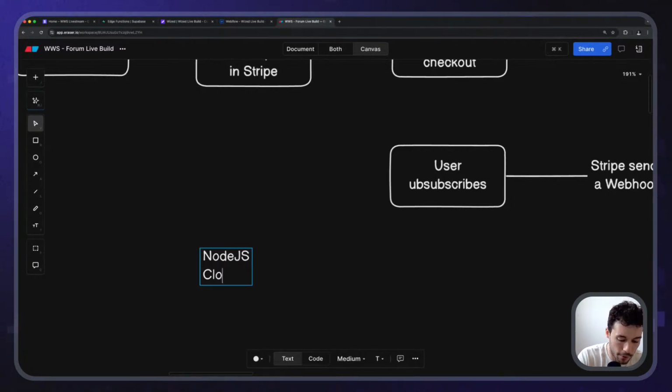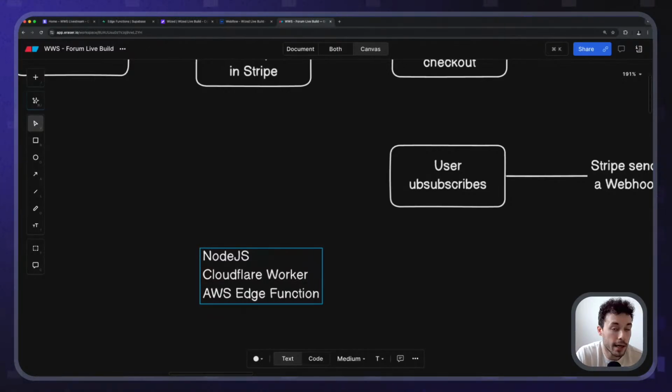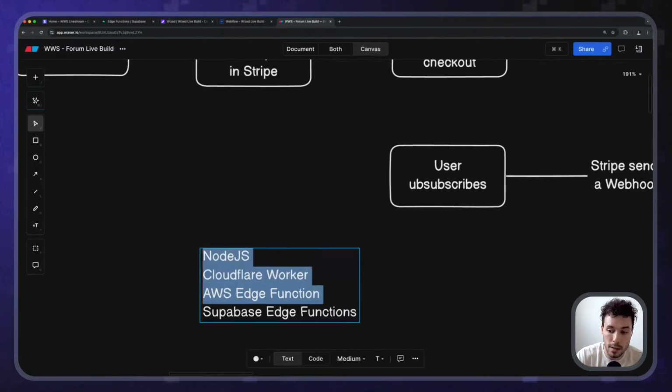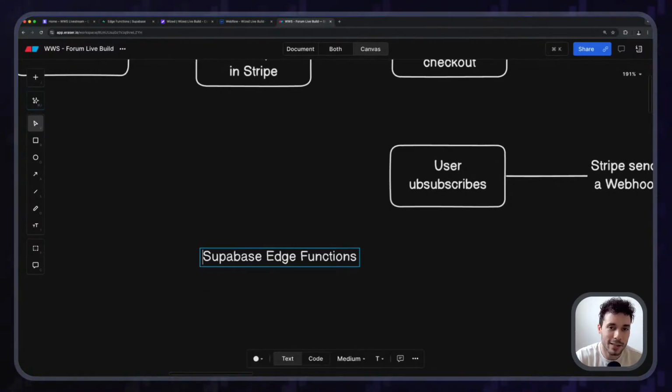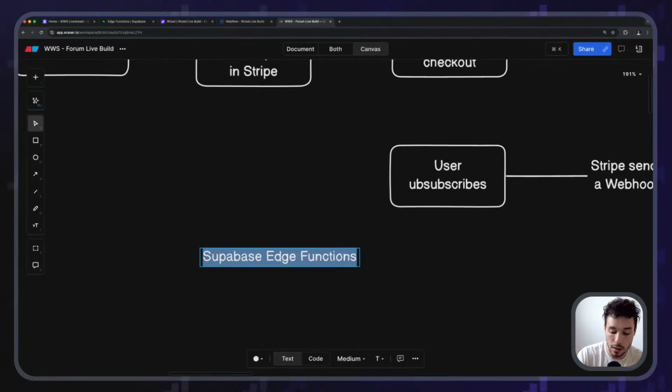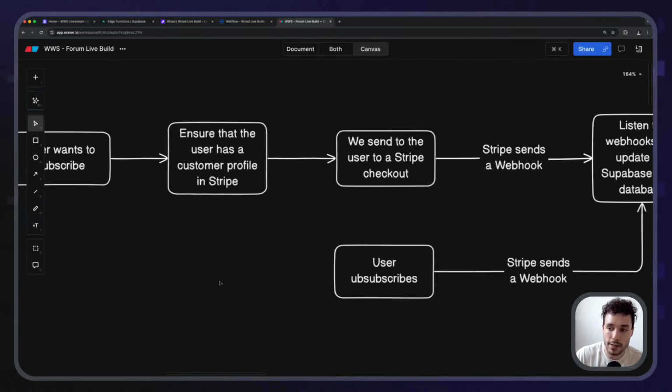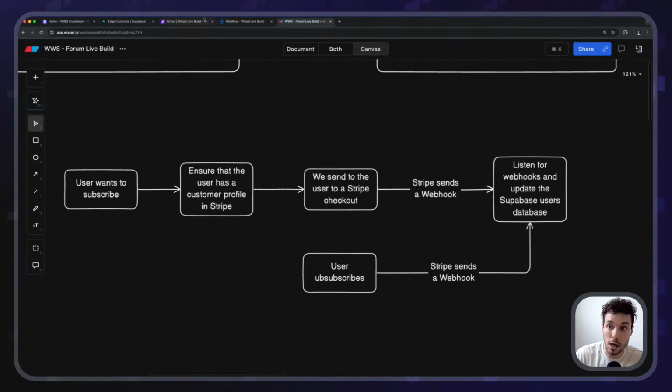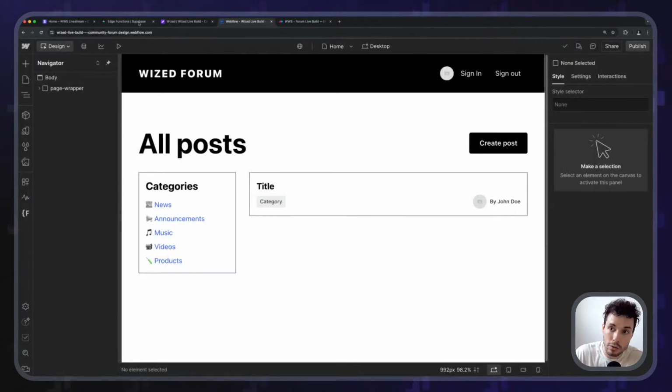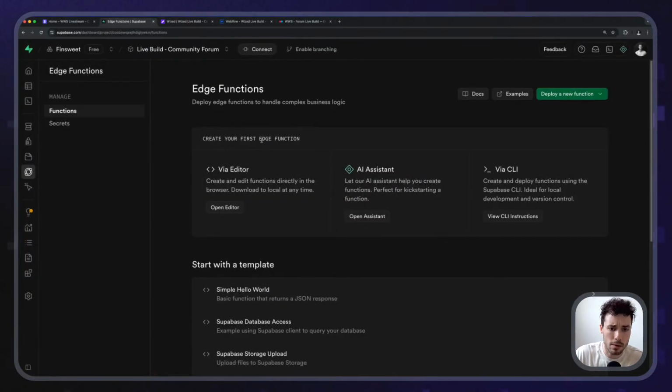It could be a Cloudflare worker. It could be an AWS edge function. It could be anywhere, right? Or it could also be Supabase edge functions. And because this live stream series talks about building something with Supabase, we're going to be using edge functions, which is just a fancy way of saying that they're serverless functions that are running closer to the user. But it's still a server, right?